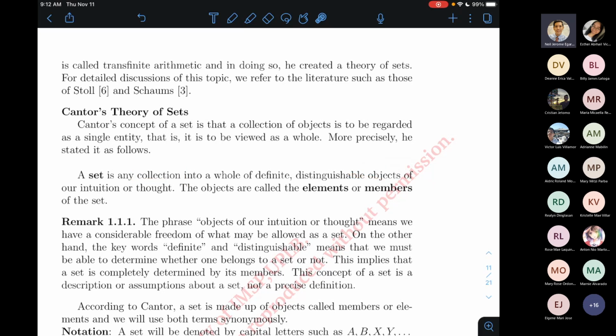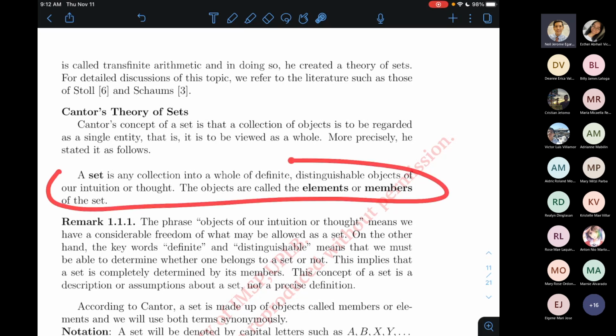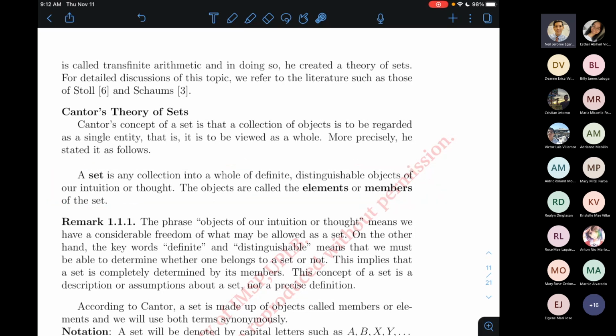Pero sa sets, ang main keywords dito ay collection at saka objects. Pero yung objects, paano mo i-define yung objects? Objects are things that belong to a set. So magiging circular naman ngayon yung definition. That's why this paragraph here gives us an intuitive notion of what a set is. But we cannot consider this as a formal definition of a set nor of an element. Kasi nga, intuitive notion lang siya. So, for the sake of constructing set theory, accept na lang natin na hindi natin kayang i-define itong mga objects na to. So, sila yung mga primitive terms dito sa set theory.